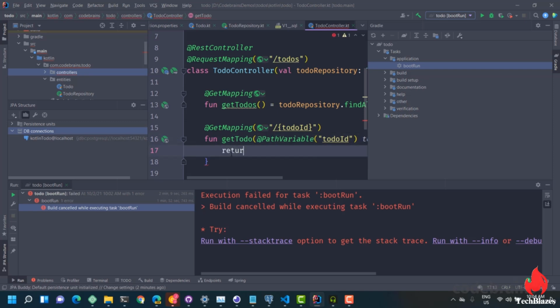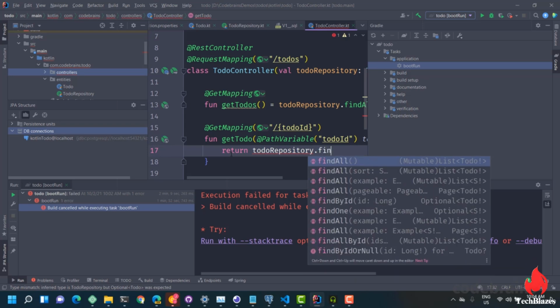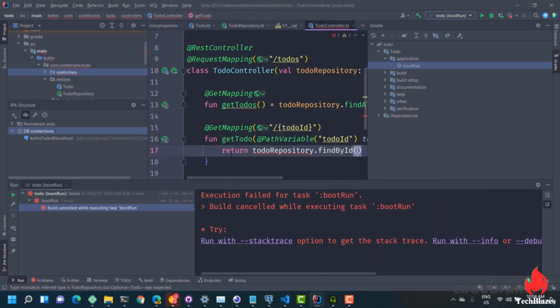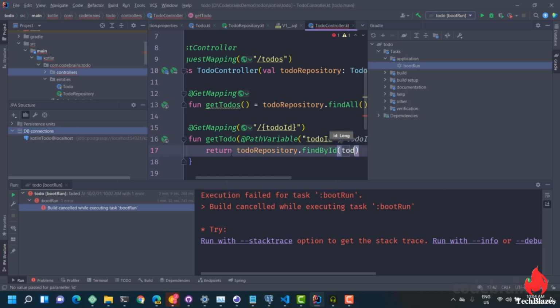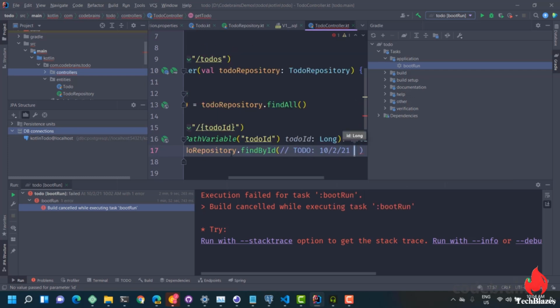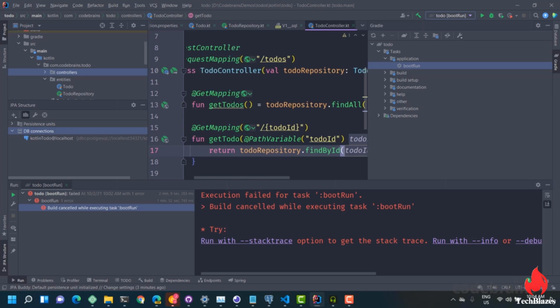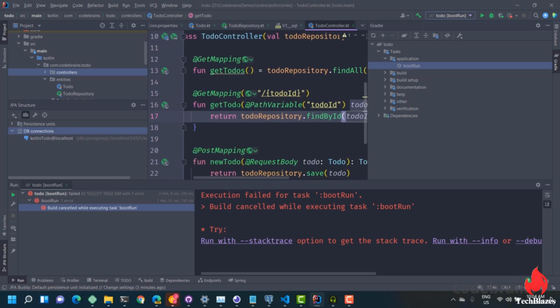We want to return our to-do by doing find by ID and to-do ID. Let's save this. So we have both get mappings for getting all of our to-dos and getting the to-do by ID.